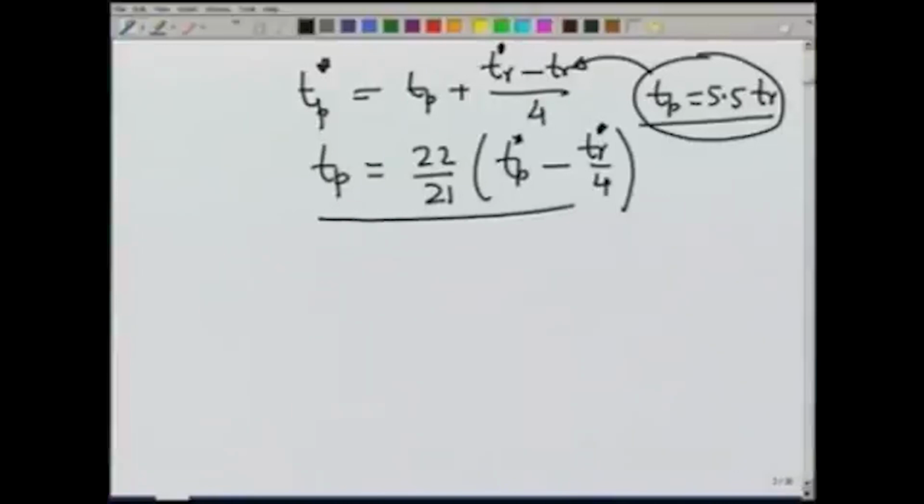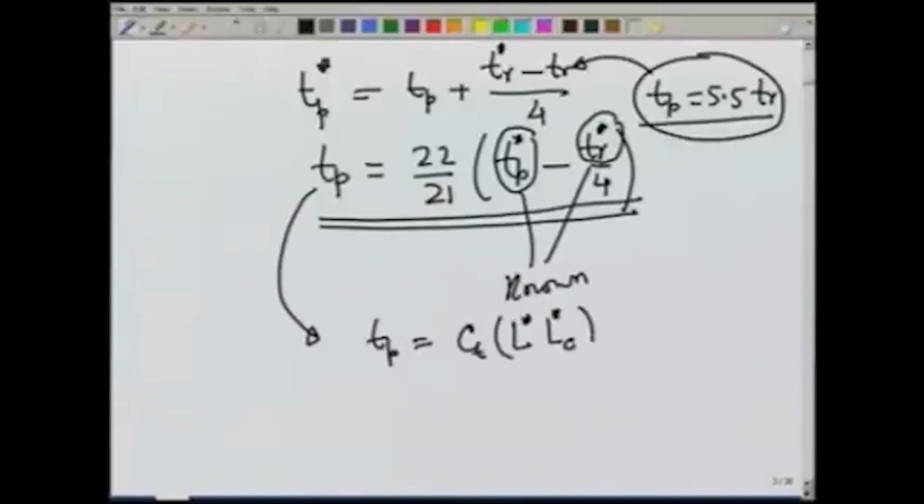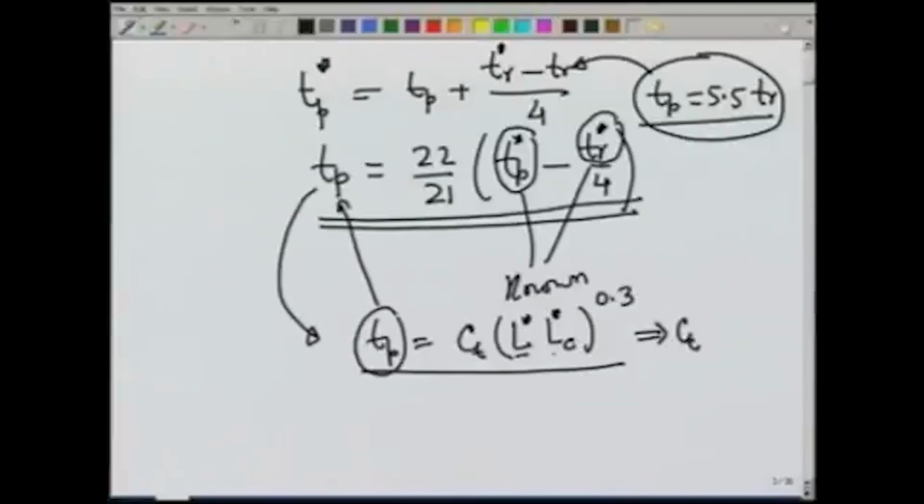So, using this information, Tp star and Tr star, these are known because the catchment is gauged, and therefore, we have unit hydrograph for duration Tr star, and we also have the time to peak in terms of Tp star. So, we can find out Tp, and then since we know the relation of Snyder, Tp is equal to Ct, and since this is on the catchment area B, I will put a star, (L star Lc star) to the power 0.3. So, using this relationship, we can obtain Ct, because once Tp is known from here, L star and Lc star from the basin, we already know this information because we have the data available for the gauged basin. Therefore, we can get Ct from here.